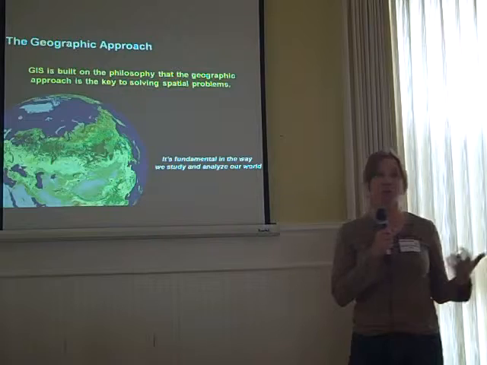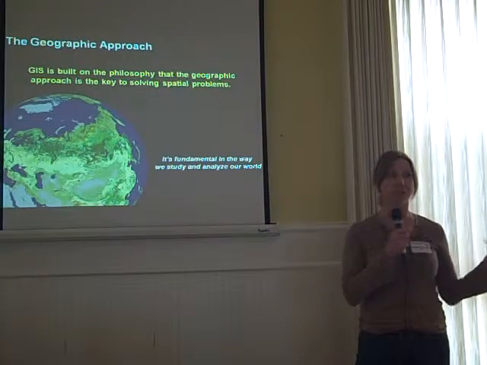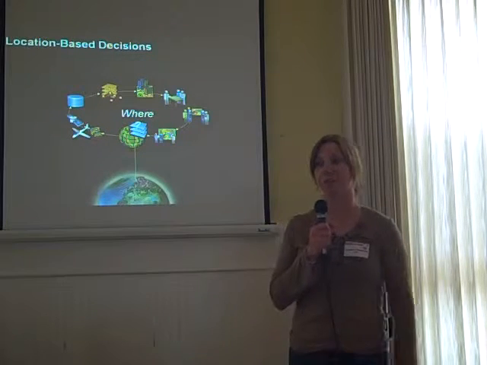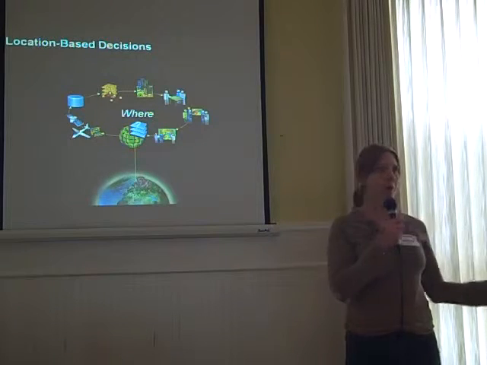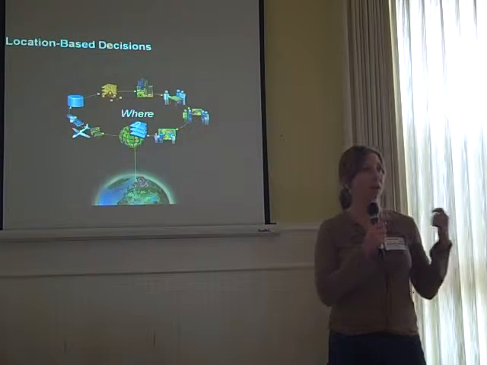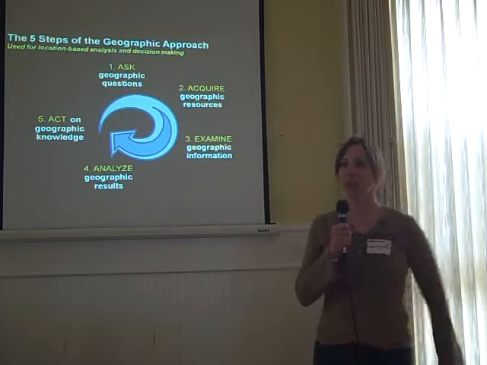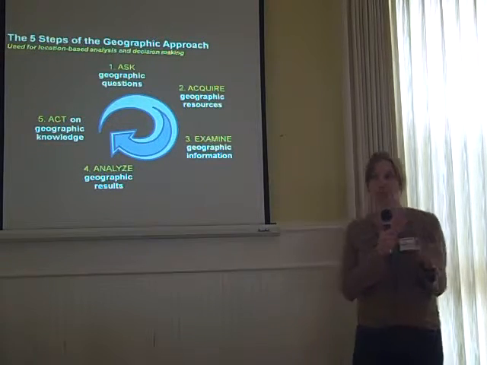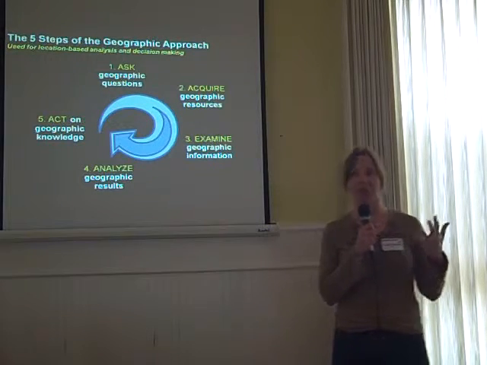And all of us in here have used the geographic approach every day. We use it in our personal lives as well as in our jobs. And we're all faced with location-based decisions every day. Those are where questions. Where am I going to locate my new business? Where do I want to move? And the geographic approach is going to give you that actionable location-based intelligence to answer those questions. Today we're going to use the 5 steps of the geographic approach to solve a real location-based problem. We're going to ask, acquire, examine, analyze, and act on the information that we get.